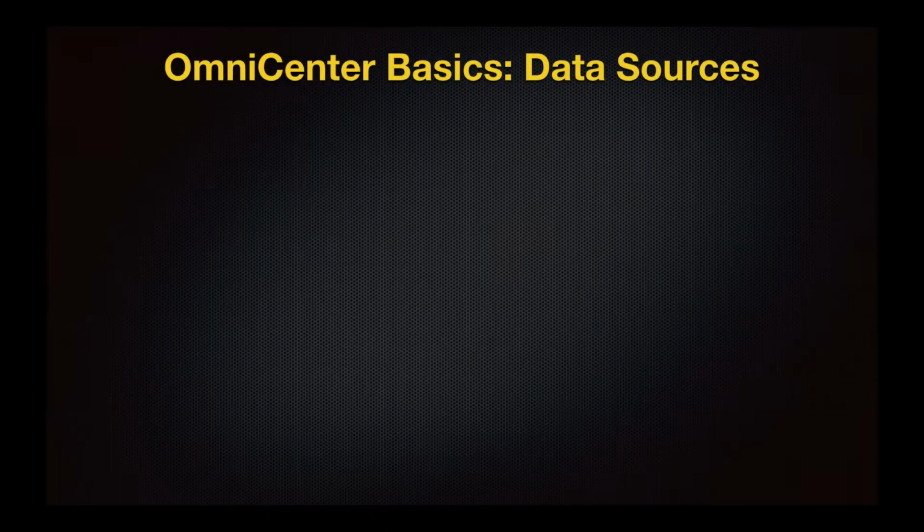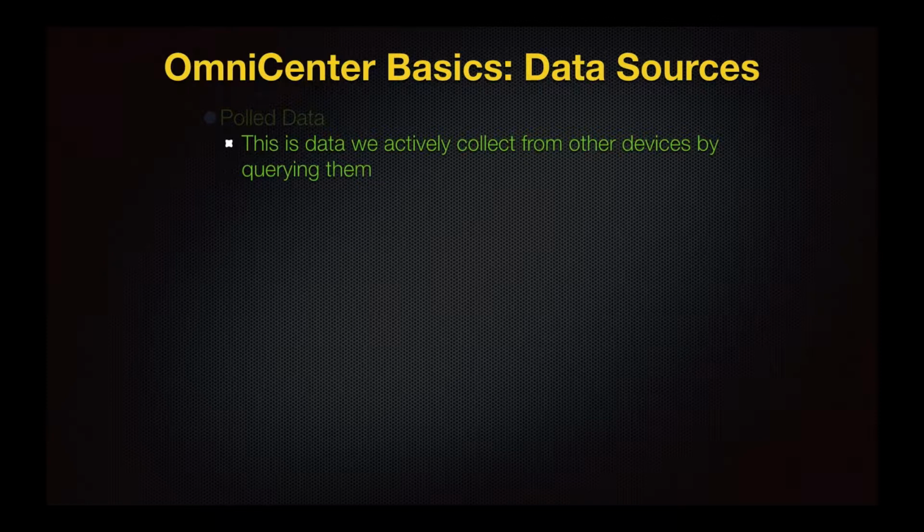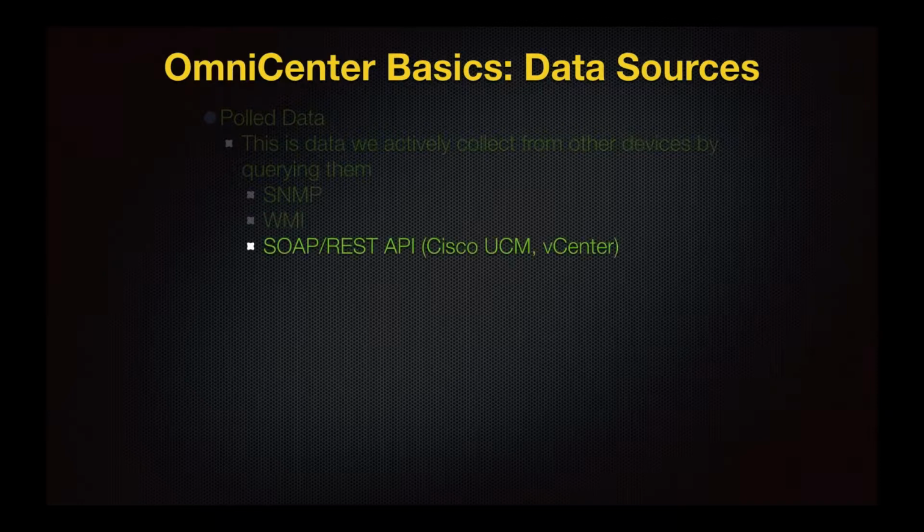There's two basic sources of data that OmniCenter gets. Pulled data is primarily what we use for the time series and performance data, and this is data that we're going out and collecting from devices by querying them. And we use protocols for that like SNMP, WMI. It can be calls via an API. It can be direct connections to SQL. Windows event log can even be pulled down this way. And we take that data into OmniCenter, into our database, and process it for alarms and alerts.